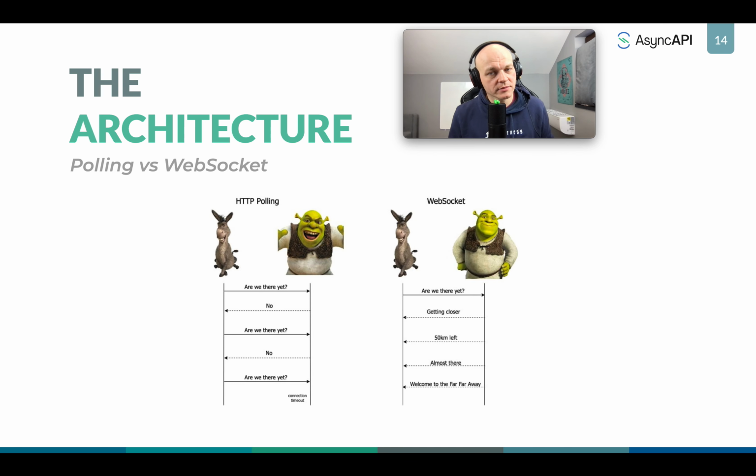Not so cool, like if you remember the scene from Shrek about Donkey asking all the time the same question, are we there yet? Are we there yet? That can be annoying. And you have to open the connection with the server every time you do it. What's the point if you have WebSocket, where you can just open one connection and ask for the updates? And then the updates are regularly delivered to you whenever something changes in the system. You don't have to ping the system all the time. And it's pretty nifty and has a variety of use cases.